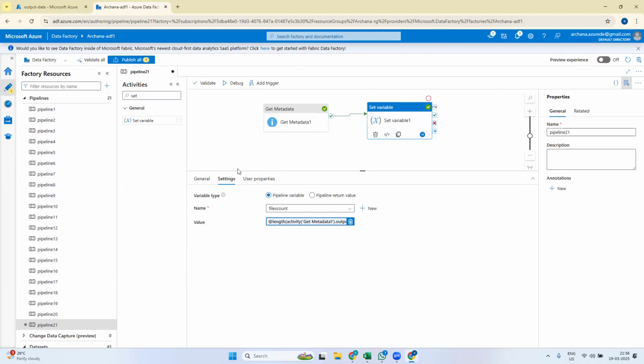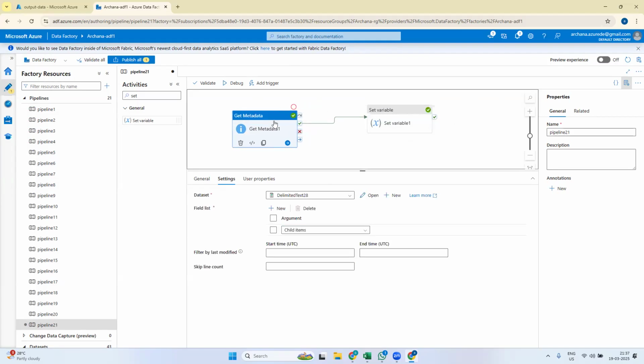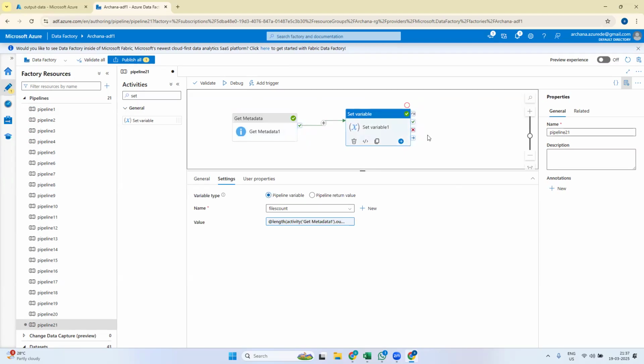So we'll use these two things to count the number of files in a folder. Then we'll use some other activity or logic where we see the value of this variable. If it is 5, then we'll go forward. If it is not equal to 5, we'll stop. That's just an application to count the number of files and go forward. Normally we don't use count only; we need to get some input data. We need to count the number of files, whether they are there in the folder or not, so that we can move forward with the processing of this data.